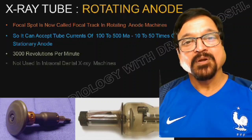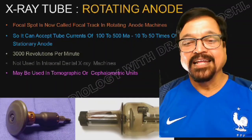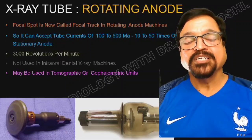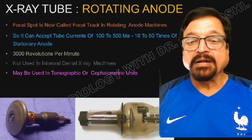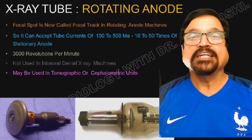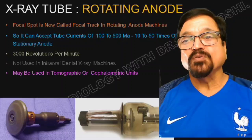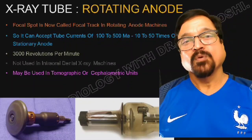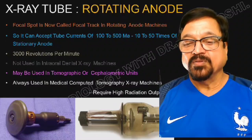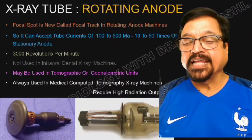It cannot be used for intraoral dental X-ray machines. Why? Because of its larger size. You cannot handle it easily. It has to be mounted on a large X-ray stand and machine. But it is used in tomographic and cephalometric units at certain centers or on some machines. But most of the machines do not have a rotating anode. Most dental machines do not have a rotating anode.